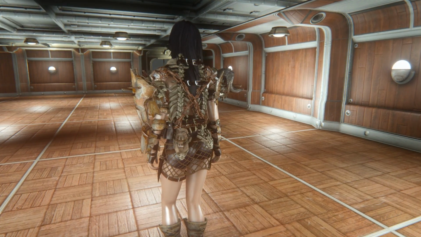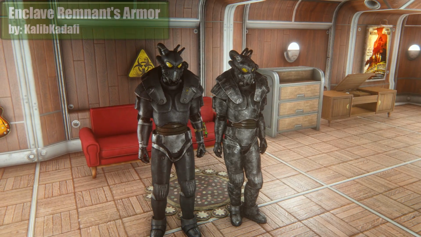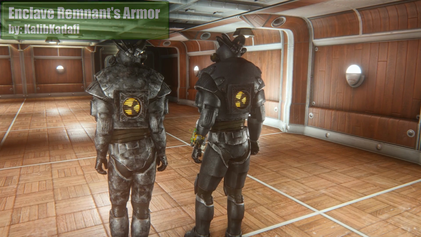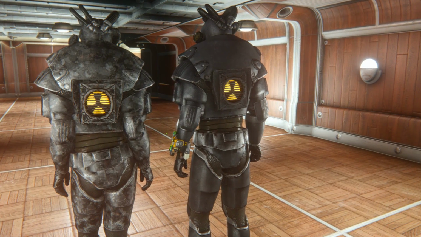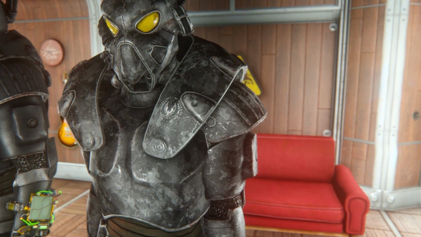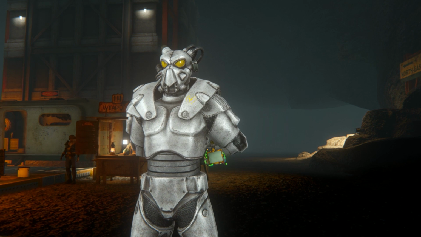But the next mod definitely deserves to be in the armor category. Enclave Remnant's Armor by Khalib Gaddafi. This badass Enclave armor does not only look highly detailed and extremely protective, but even has some animated parts. It's a great attempt on the classic simple-to-wear power armor. Here too you can change a couple of different skins and decals at the armor workbench.